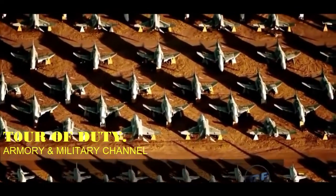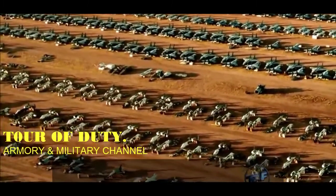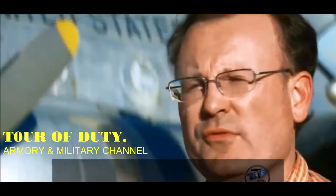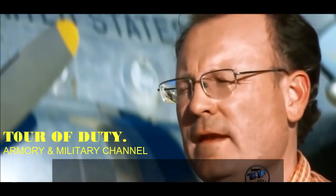You know, there's 200 some odd F-22s. The F-35 hasn't even really come into full operational service yet, so I wouldn't expect to see any of them even twinkling at retirement for 35 or 40 years. But there's probably several hundred of them, so it's not going to be the same vast, diverse fleet that you see now. So it is kind of the end of a golden age.